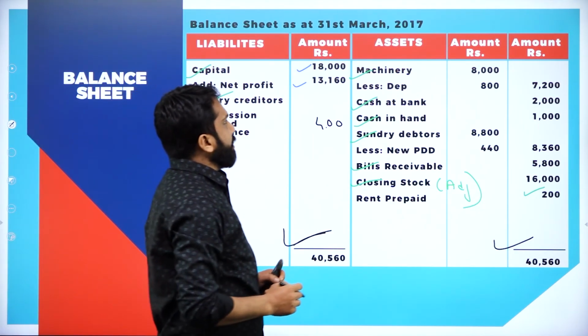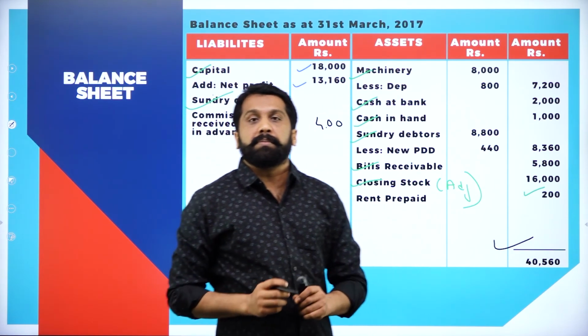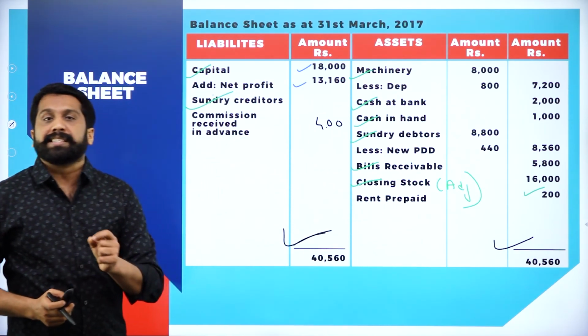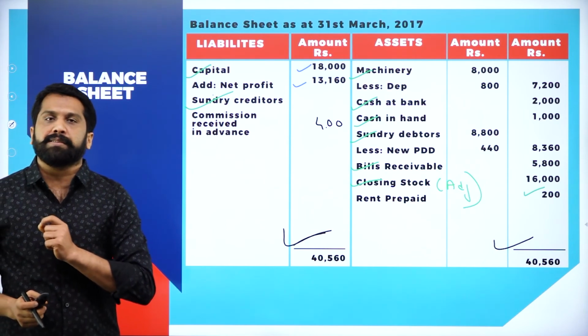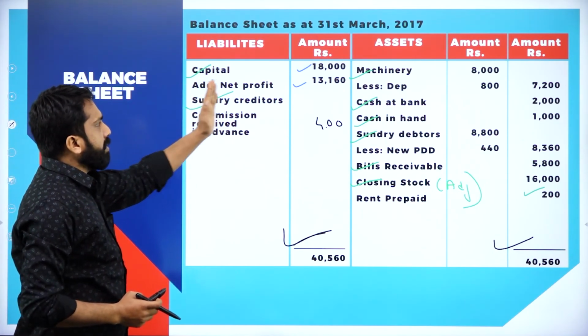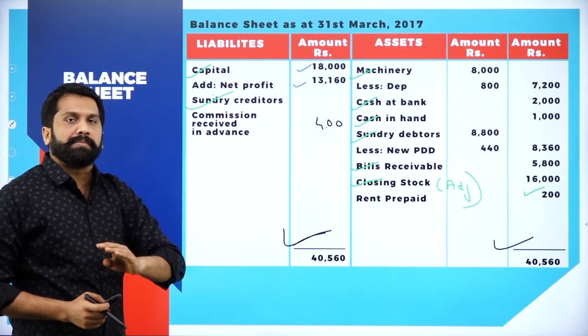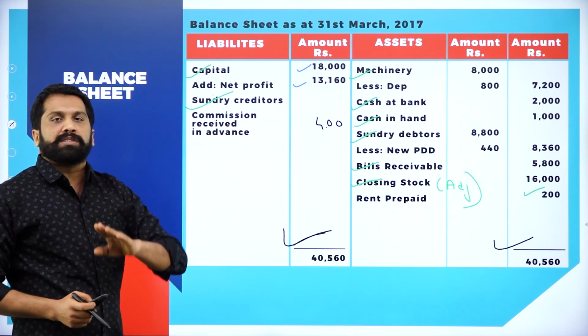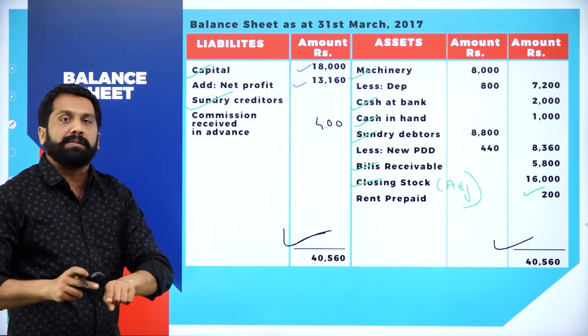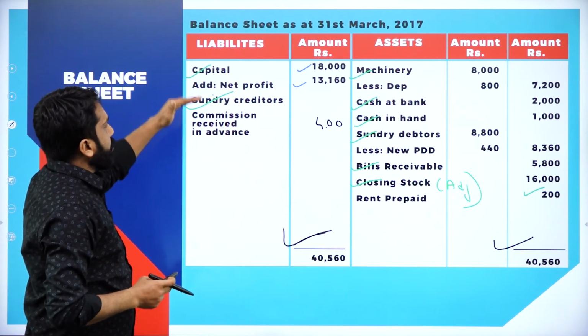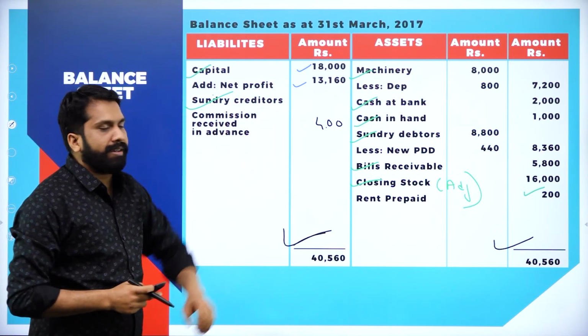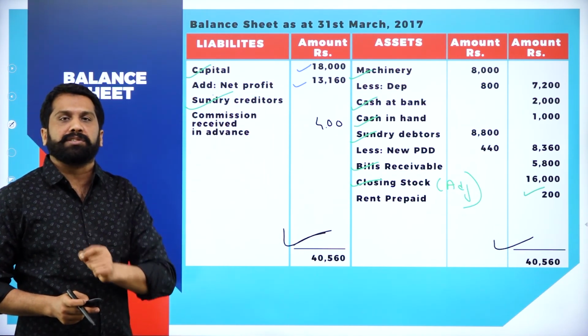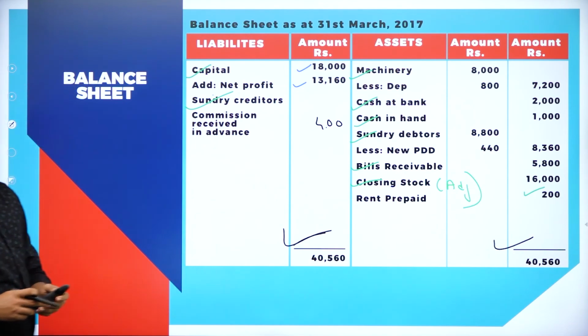And the last thing is your balance sheet. Remember, for balance sheet, it is a capital natured items. We will not mention debit or credit. We will not mention to or by. So it is a completely capital based. So these are your liabilities and these are your assets. Please take screenshot of this.